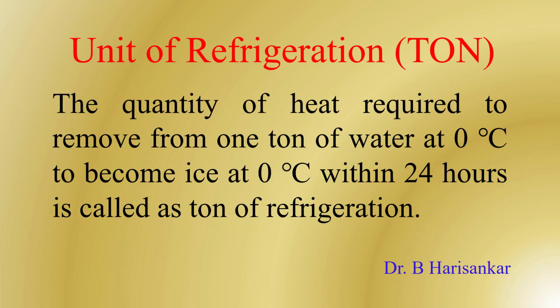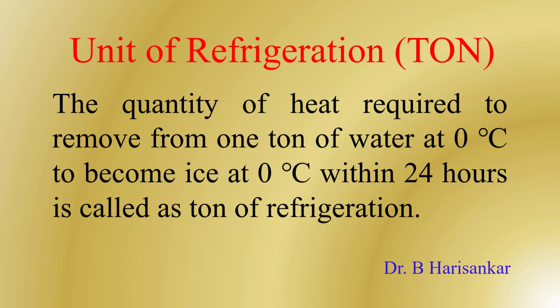The same ton of refrigeration can be expressed in another way also. The quantity of heat required to be removed from 1 ton of water at 0 degrees centigrade to become ice at 0 degrees centigrade within 24 hours is also called a ton of refrigeration. Whatever water or ice is taken, the heat has to be removed or added at 0 degrees centigrade only. Now, ton generally is the unit for mass.